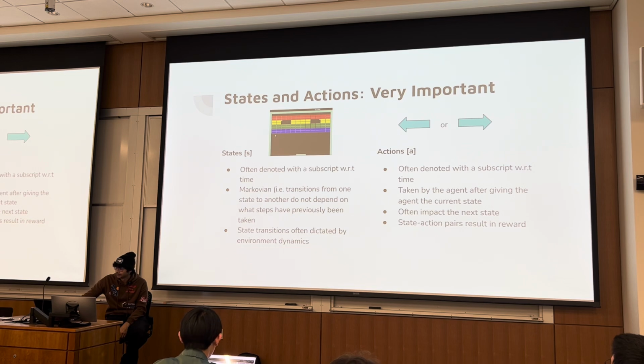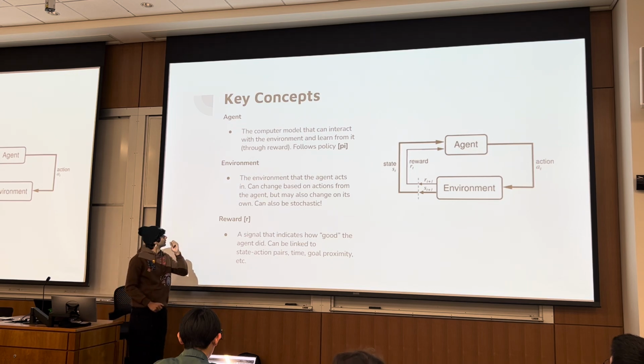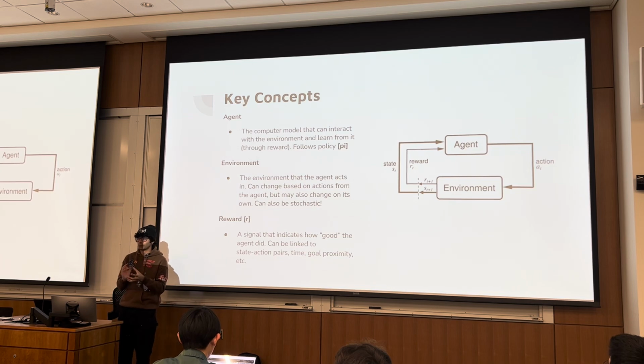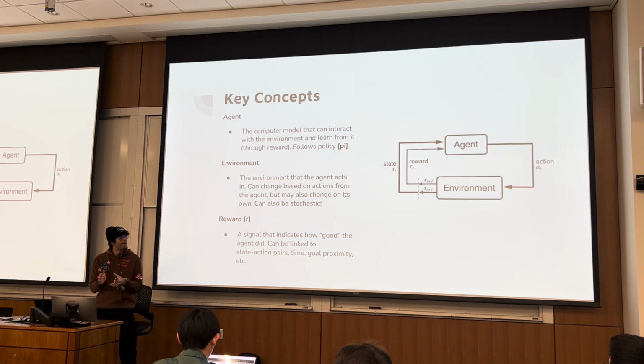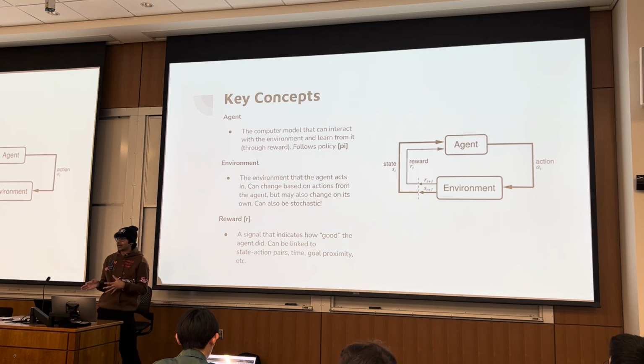Okay, cool. So some more key concepts. I think I've already used these, but I'll just go over them quickly. So you have the agent, which is the thing that's moving through your environment. Any questions on what an agent is? I guess I've been using that word already. All right. Then we have the environment, which is basically what your agent is navigating through. Okay. These should be semi-intuitive, but sorry, yes.